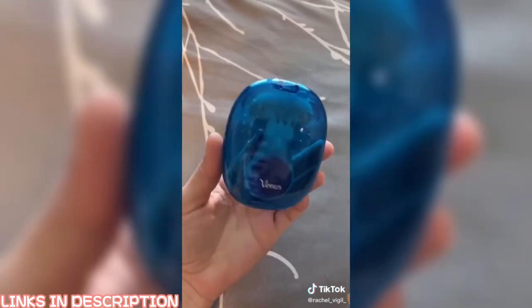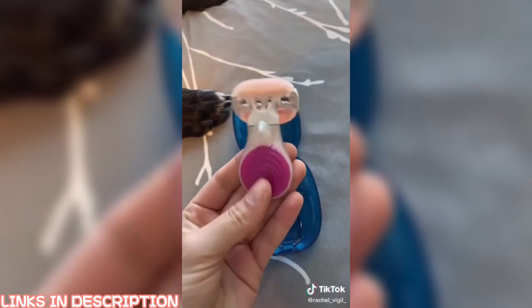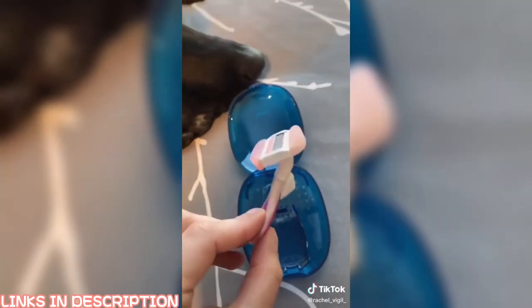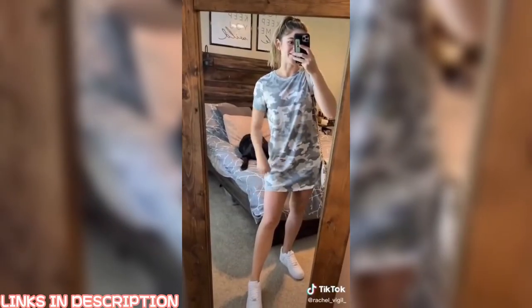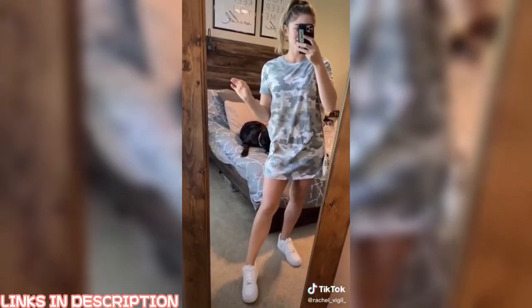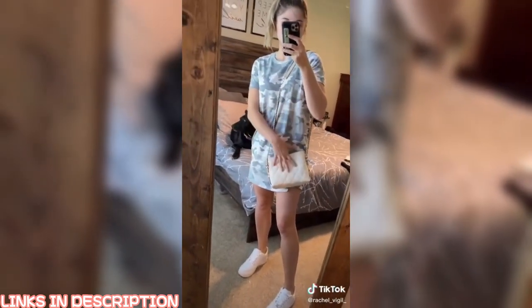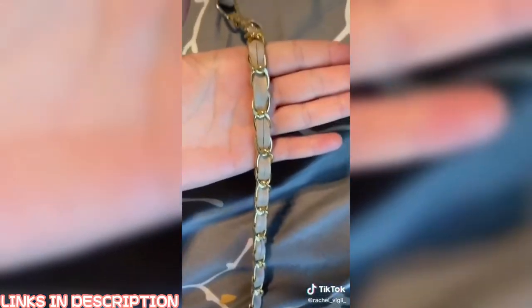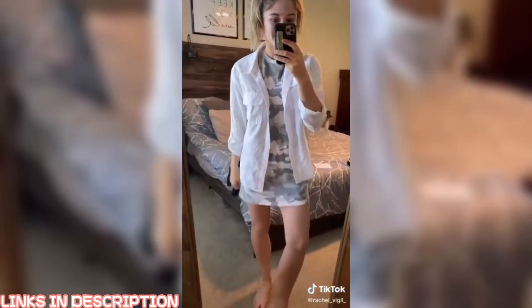Next up is my favorite summertime accessory. This is a portable razor that you can keep in your car, in your pool bag, anything like that. You don't even need water, although I do recommend it — but it's seriously just the best. It comes in this little carrying case and then you're good to go. Next up we have this camo dress that I am obsessed with — it's the perfect t-shirt dress. And then we also have this adorable purse, the perfect size to hold a vlog camera or just your phone and wallet. Last thing is this button-down, which would be perfect to go over a bikini. Super affordable.